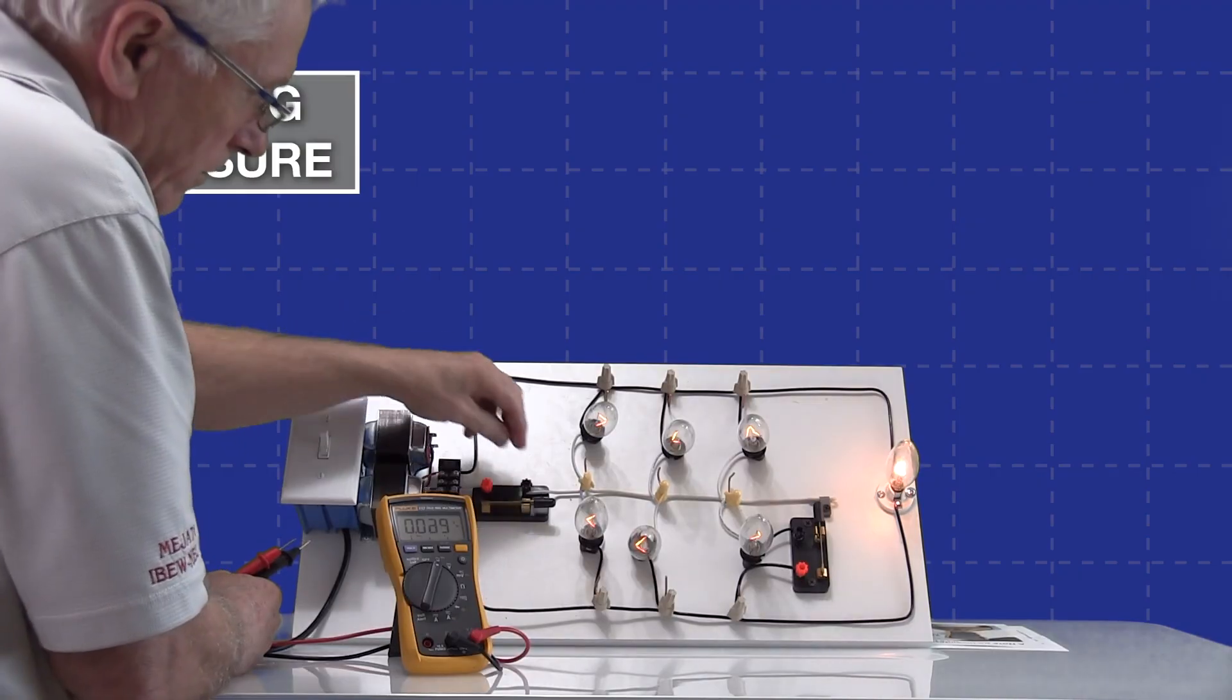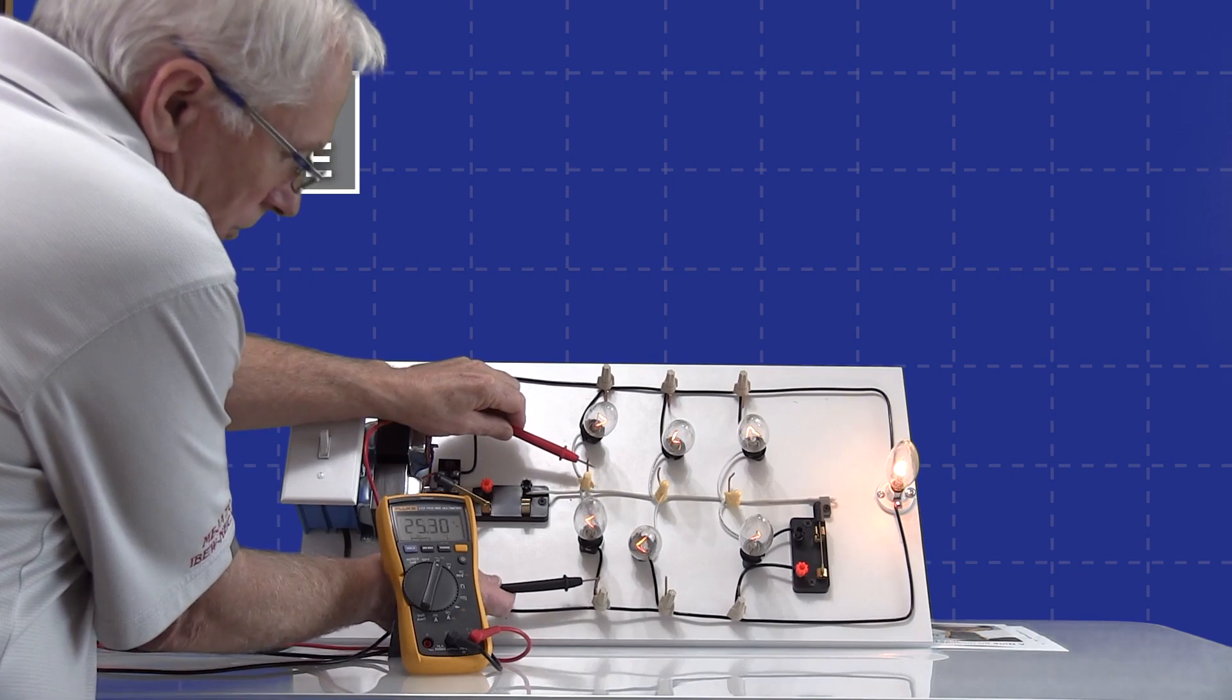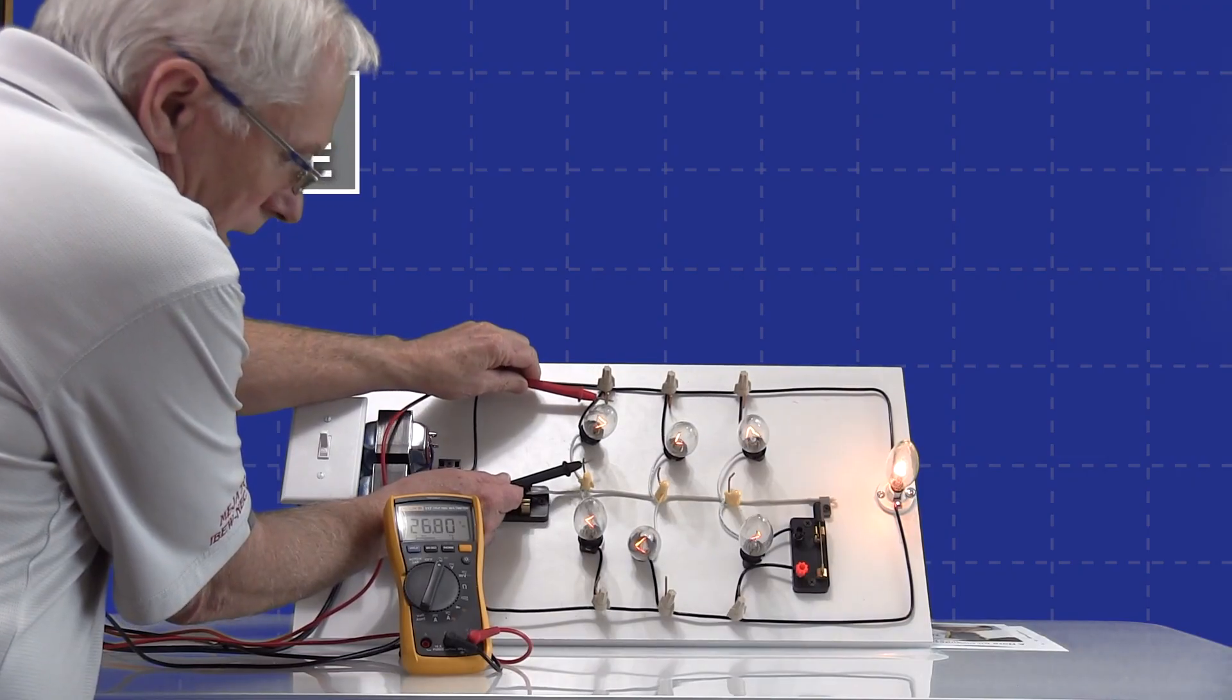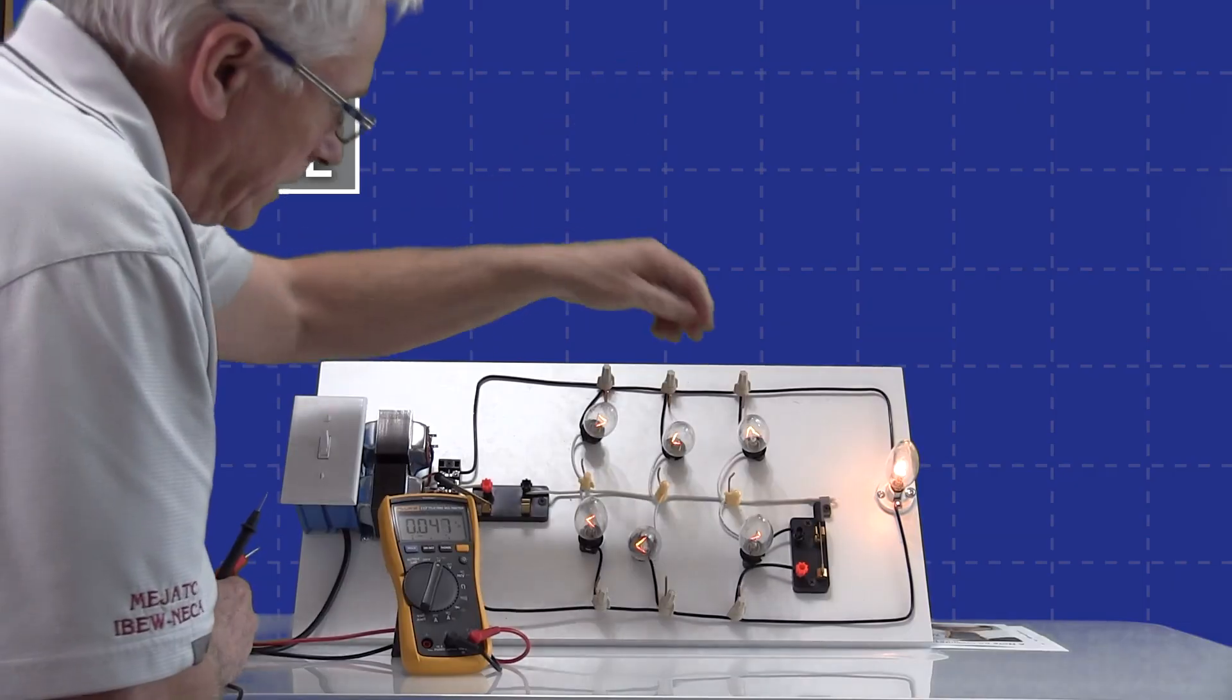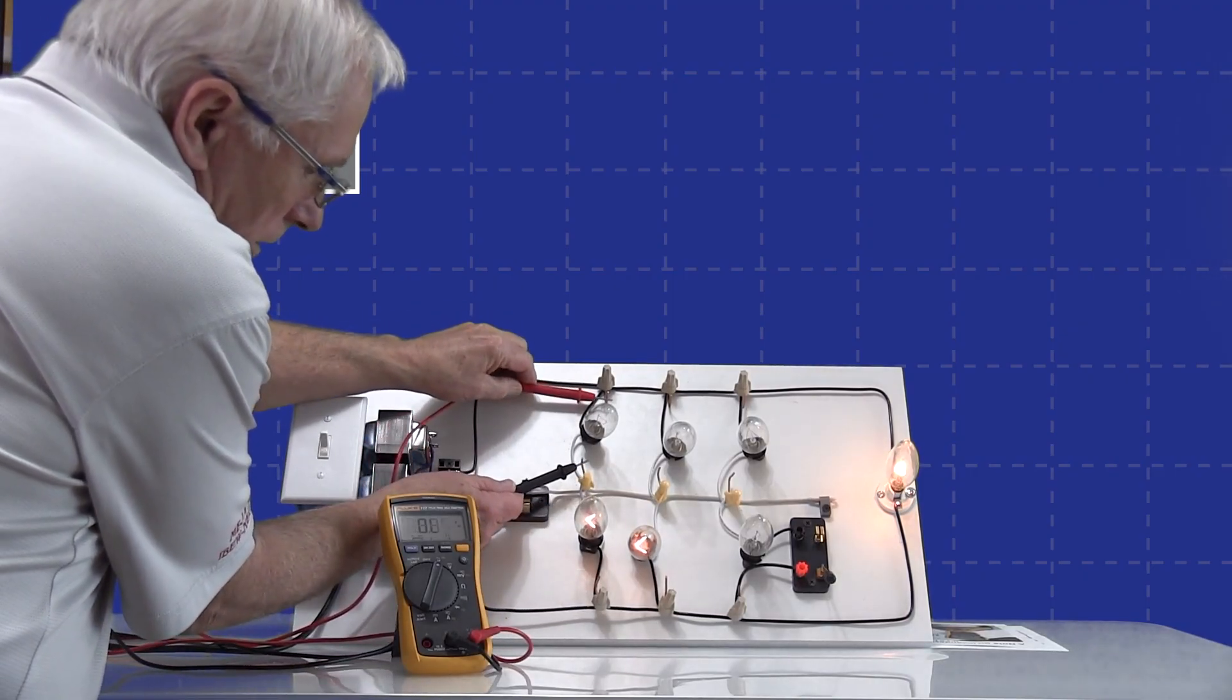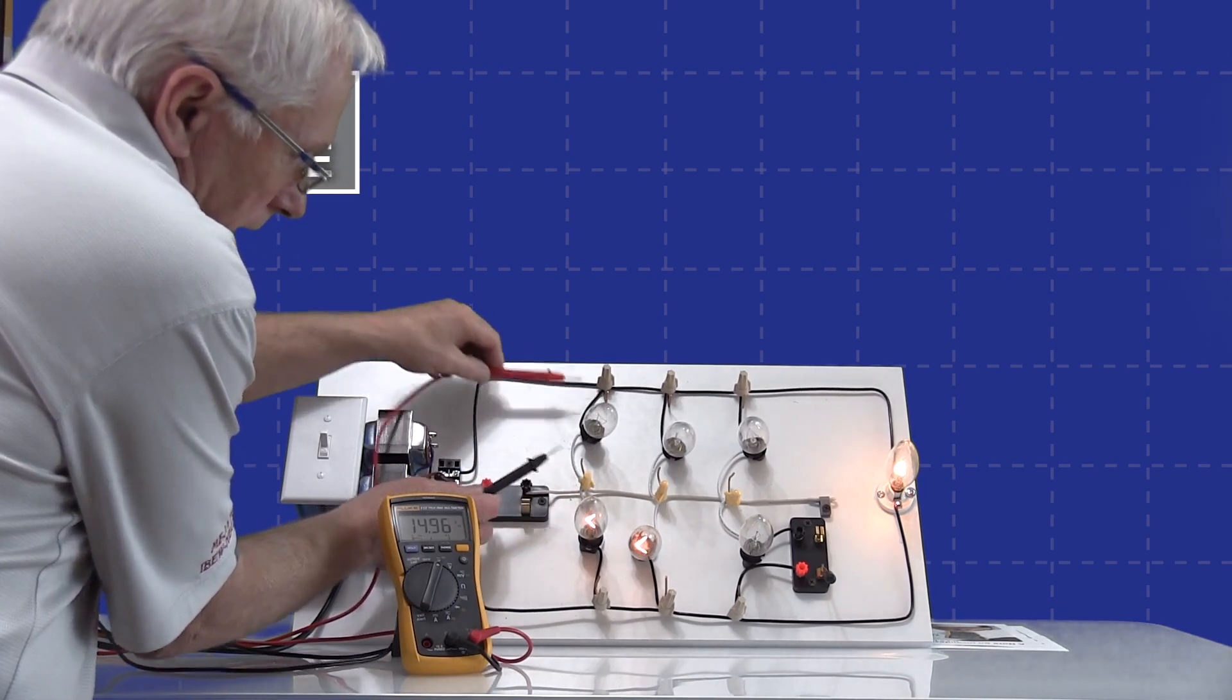Now I'm going to drop the neutral out. In a balanced load we should still be the same - I've got 25-26 there. Now I'm going to open up the switch and see what happens. Now we have a voltage imbalance. On the very bottom I'm showing 37.4, we'll call it 38 volts, but on the top I have 14, let's say 15.